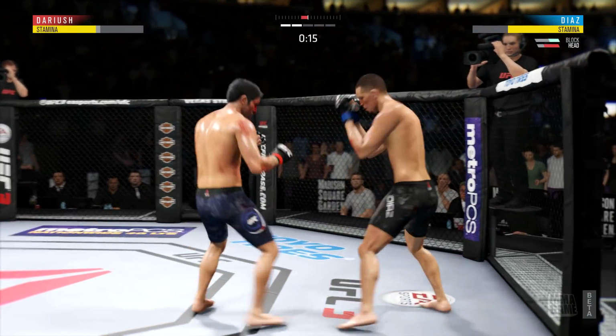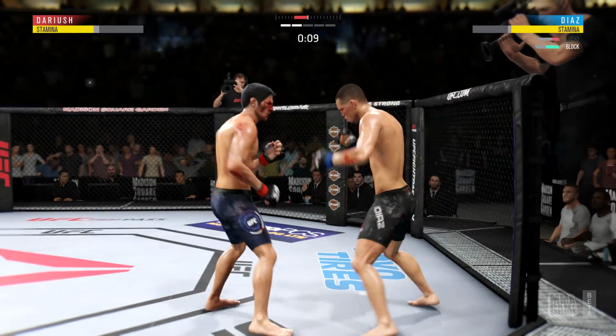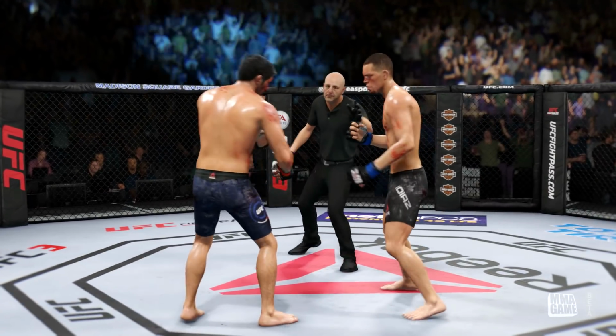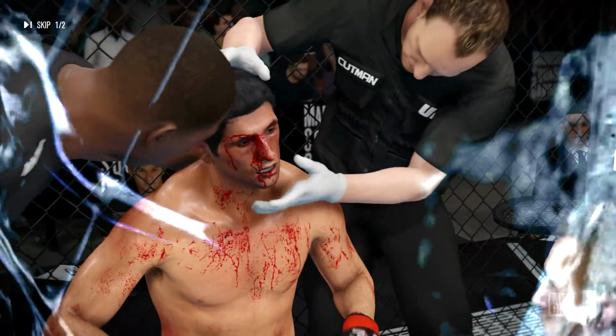I should have been ripping the body at this point, but I was headhunting. I was trying to just break that block. I didn't care about the body. And look, he's getting some nice backing up jabs. Look at that. Never before been able to do that in an EA UFC game.